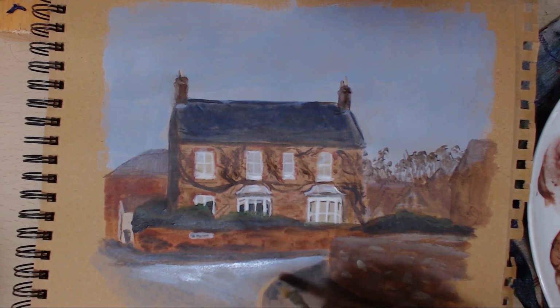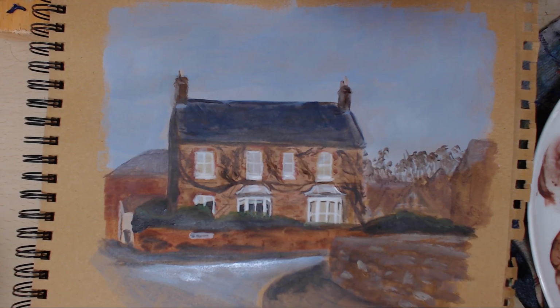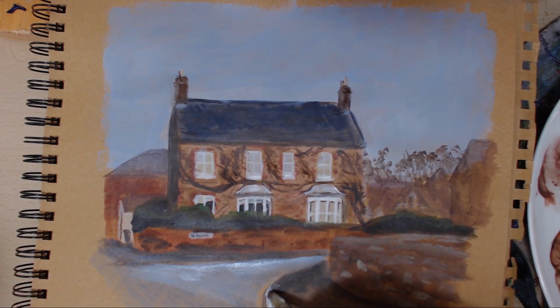Bit of light there. Get that angle. There is actually yellow lines there, so I'm tempted to leave that bit of paper just to indicate it. Not actually paint the yellow line, just use the paper to indicate that it's there. And then the curb, something like that.